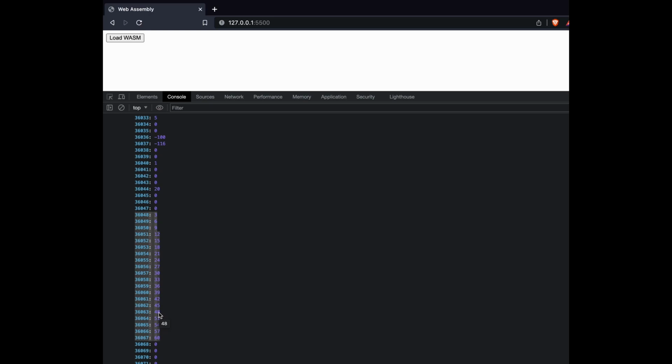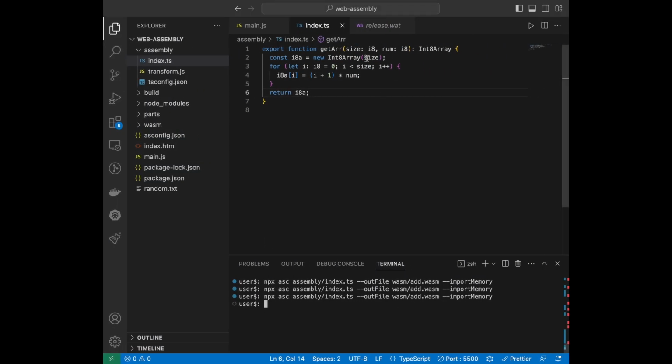Let's see how int32 array behaves and how it uses the memory. What I'll do is that I'll just change this int array to int32 array, and the return type should be 32, and that's it.